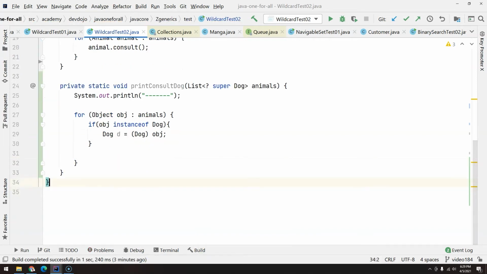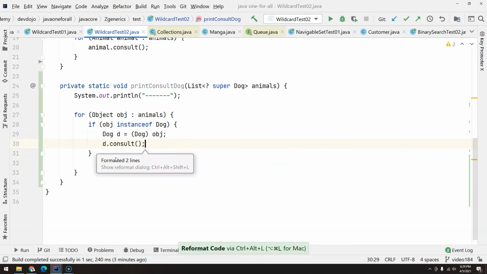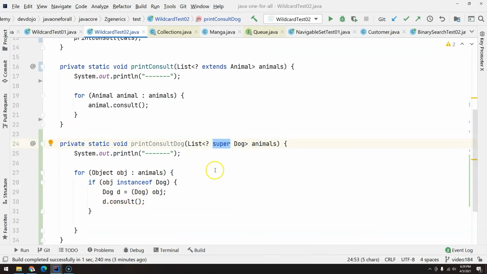And now you can call d.console. But what's the advantage of adding this super? This super will allow us to change and add more elements to this list.